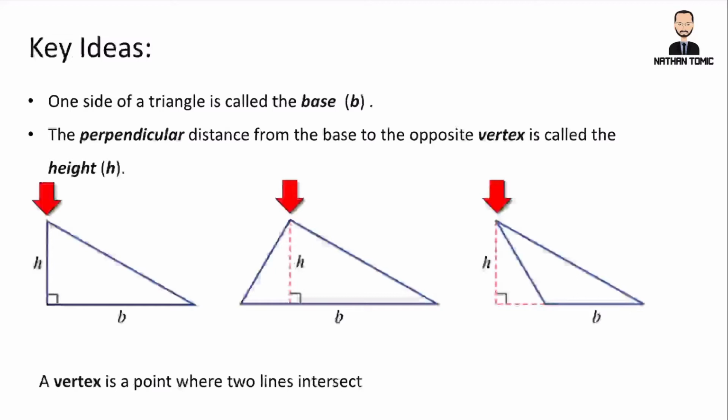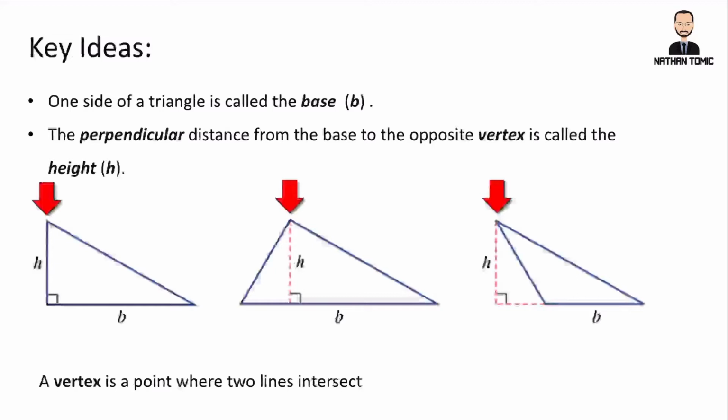So in the example triangles we have here, you can see we have a base measurement, and then we have a height measurement. The height doesn't necessarily have to be one of the actual sides of the triangle. In the first example, the first one on the left, it is actually one of the sides, but in the other two, we have worked out our height using a dotted line, so a line that's not actually part of the triangle itself, but it is the perpendicular measurement from the base.